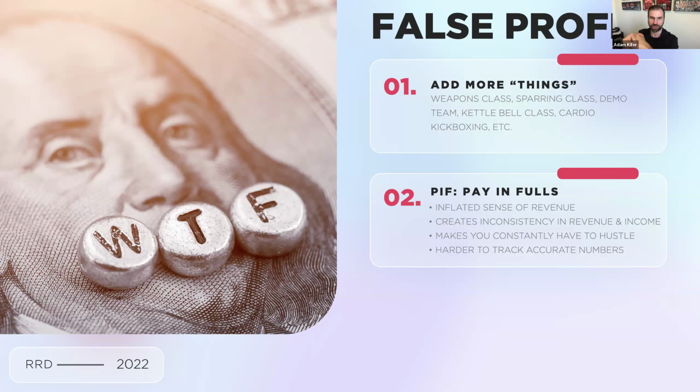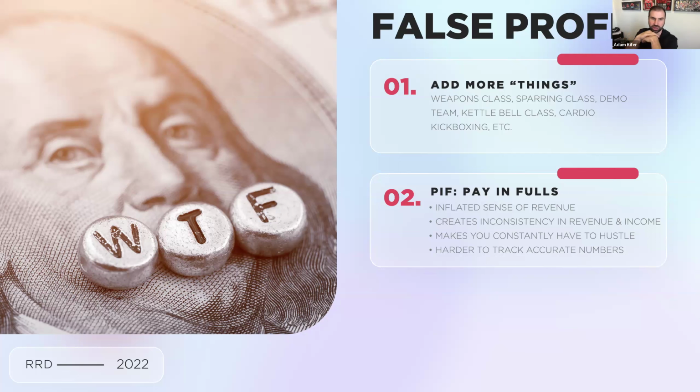We call it piffing your pants here at Relentless. We see school owners that just cannibalize their monthly recurring revenue because they think they need money now. So then they do a bunch of cash outs, a bunch of pay in fulls. And what happens is, and I've seen this from talking to managers, I know Kelly's seen this too, all of a sudden the staff starts to get anxiety because they have to constantly hustle to meet the monthly goals, to pay the bills, because there's not enough recurring monthly revenue coming in.